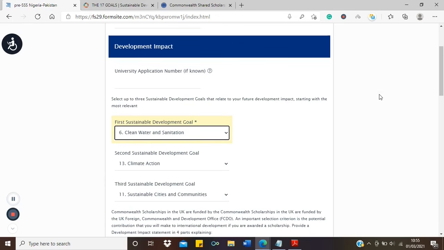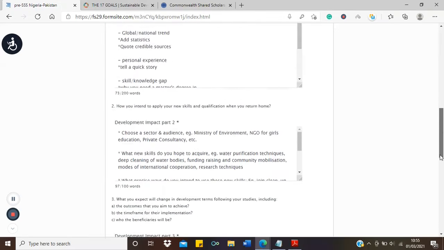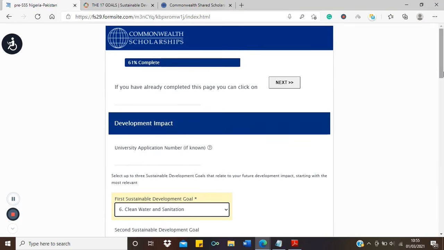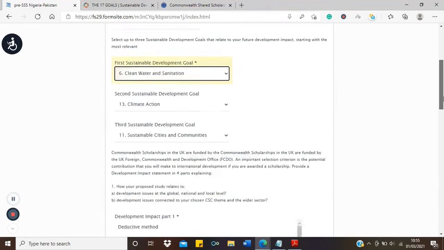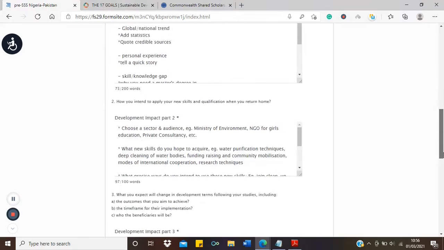A number of people have asked me whether they can apply to several schools and different universities, different courses. That is possible. In your portal, in your dashboard, you can apply to different universities, to different schools, to different areas of interest. So you might select some SDGs for now, and in your other application, you're selecting different sets of SDGs. So it's quite important.